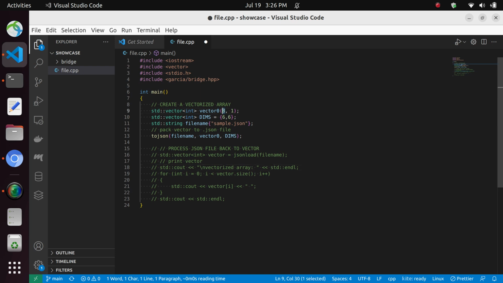And of course, if it's 6x6, it contains 36 elements in vectorized form, and all of these elements will just be ones, will have a value of 1. This symbolic representation of matrices is typically done in C++ because for low-level languages we typically do not define matrices in multi-dimensional form.